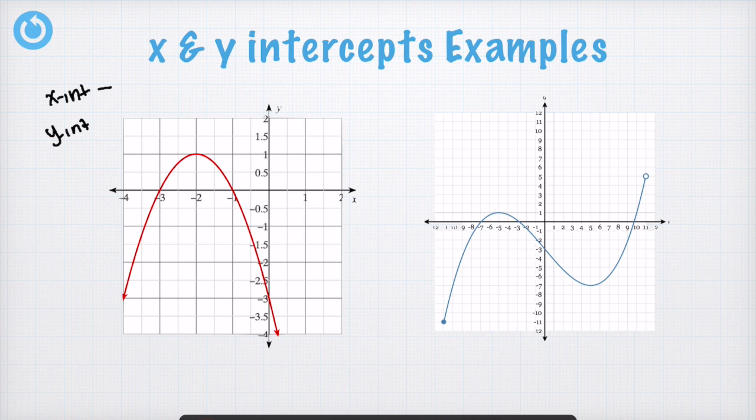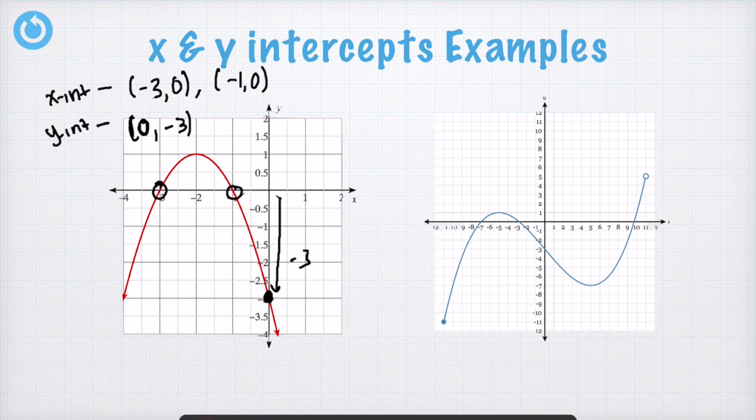Our x-intercepts are wherever they cross the x-axis. The first one was at -3, 0. Remember that we have to include it as an ordered pair. So we're going over in our x minus 3, but we're going 0 up. And where was our other one? Well, our other one was at -1 and still at 0. And where do we cross the y-axis? Our y-intercept is at -3 because we're going down -3, but we're going over 0, so we're going to call it 0, -3.